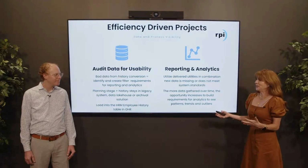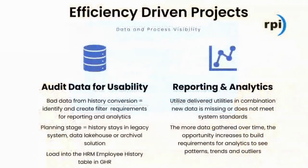So what do we want to do with this? Do we trust it? A lot of times we go to organizations and they say, we don't even trust our data because we converted history in that didn't map correctly. And we thought we wanted everything in one system, but it turns out because of S3 data, some of it just doesn't map easily to the transformations that you're doing. That data is pretty much invalid. So you want to understand where those points are, be able to create those filters. And then, when you're planning, if you haven't gone to the multi-tenant cloud or you haven't gone to GHR, think about archiving that data. You'll still be able to hit it for historical or analytic reporting, but at least it stays in the formatted method that it is most meaningful.